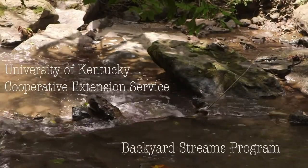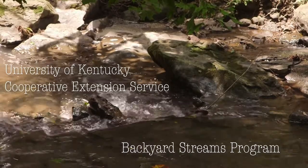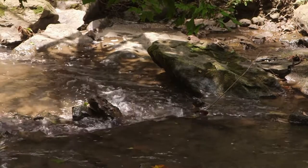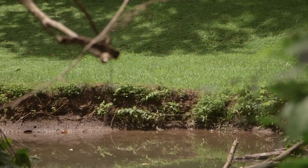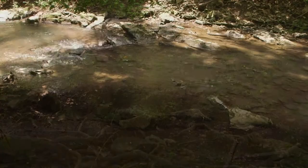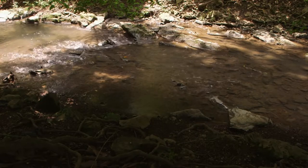We call it Lansdowne Branch of West Hickman. When I started in 1989, there was only mown grass. One of the first things I did was to get a bag of box elder seeds and just scattered them widely through here. Then I put a few black locust sprouts in here.